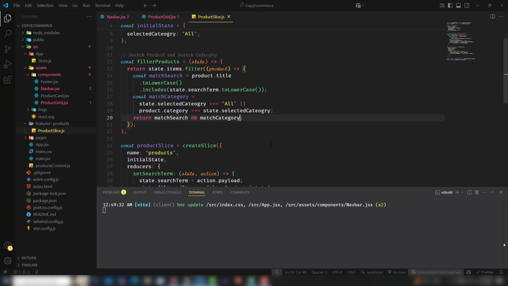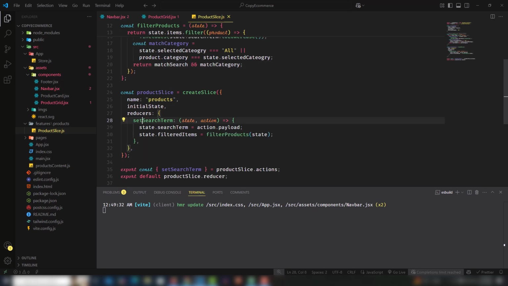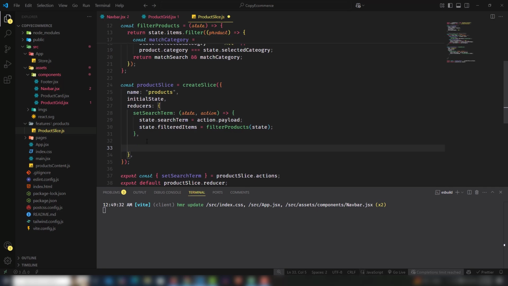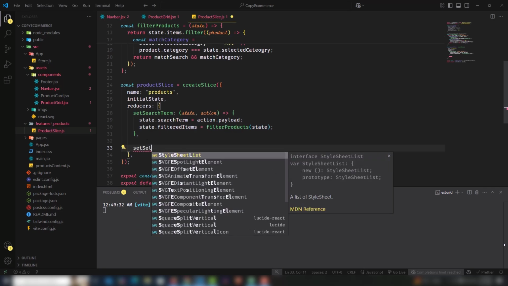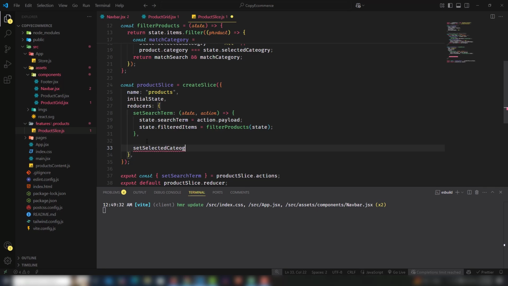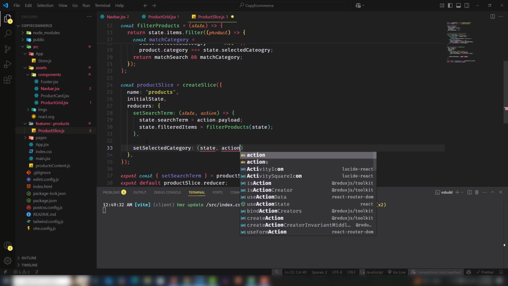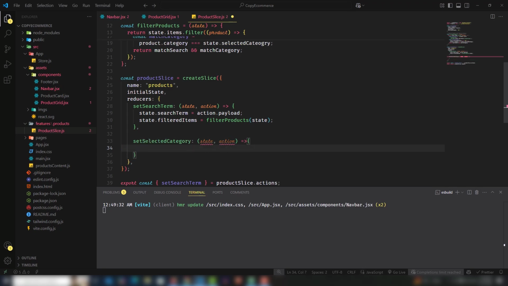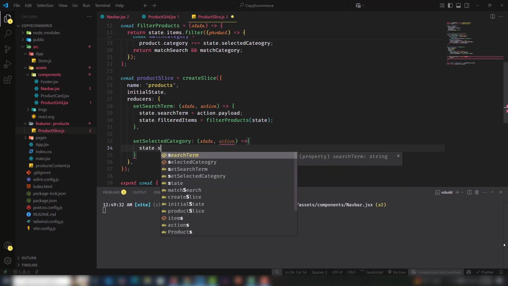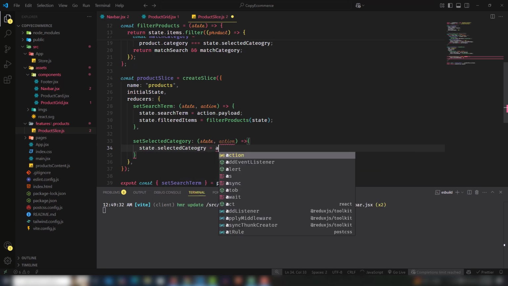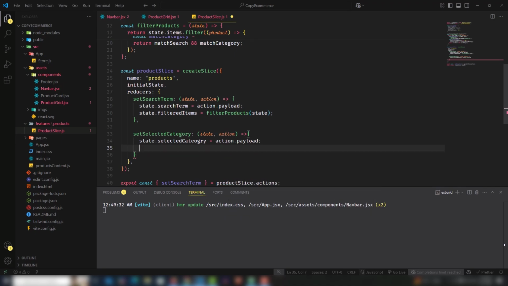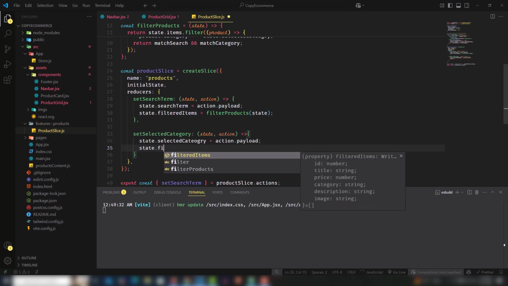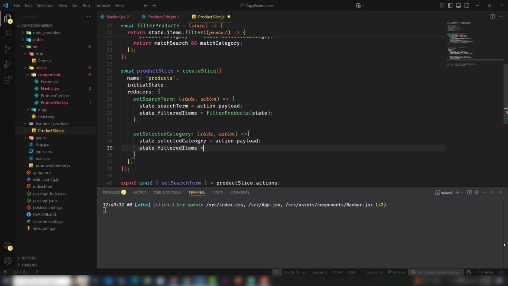The next thing, you need to create a function inside the reducer. After this one, this will be setSelectedCategory, and you need to pass the parameters state and action, and use the logic state.selectedCategory equal to action.payload, and state.filteredItems equal to filterProducts(state).